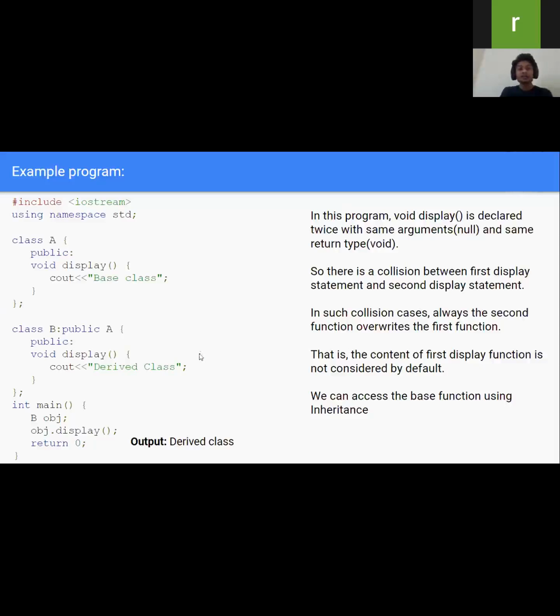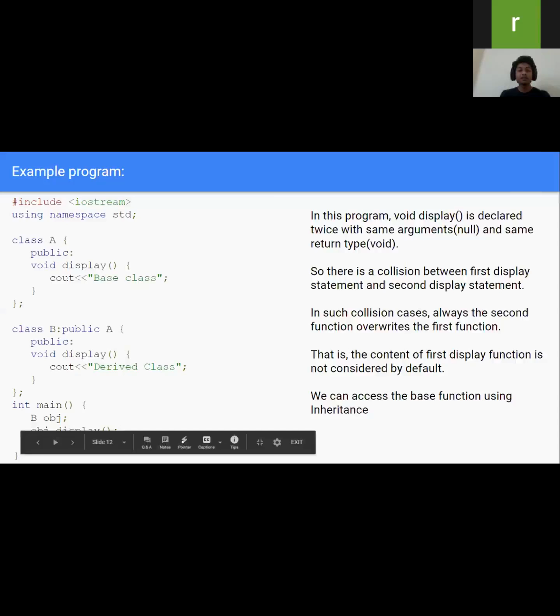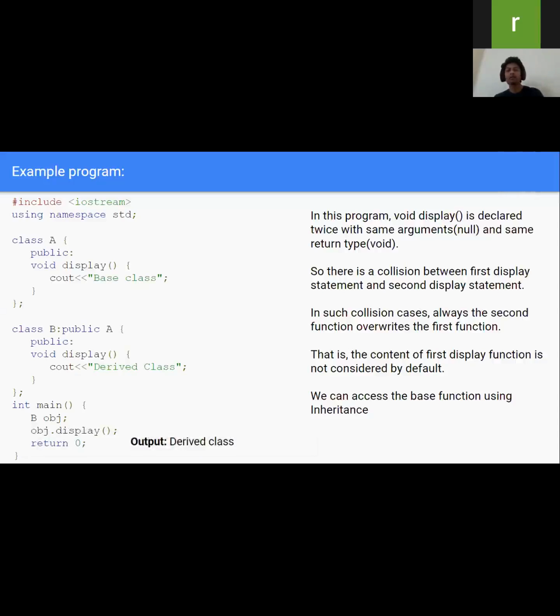That is, this function overrides the first function. So whenever you call it, the output is always the second function's output. So in this program, we have the output as the derived class statement. Now, why base class isn't printed is because class A is overridden by class B.